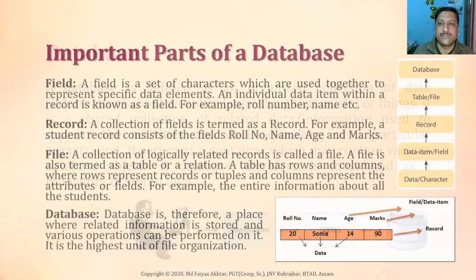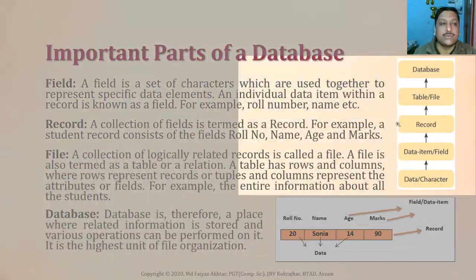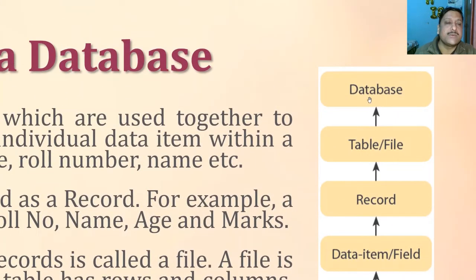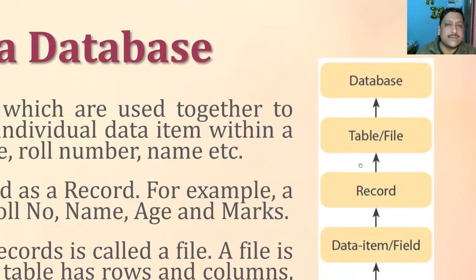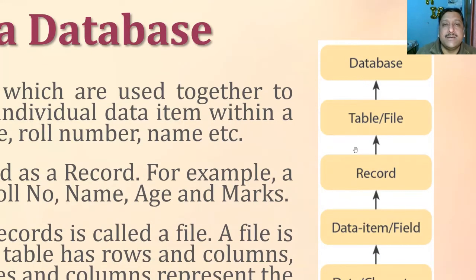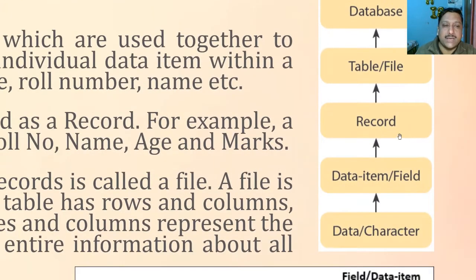Now a database has so many parts, and we have to learn one by one what those parts are. See, the first one is known as the database. Database is the complete collection of all the data. Next, in a database, data are not just stored in a haphazard mode. First we have to create a table or file there. Then in each table there are records of information. We have to keep records of information.